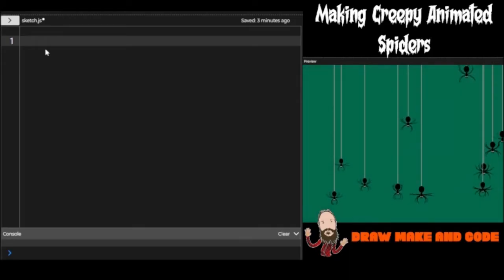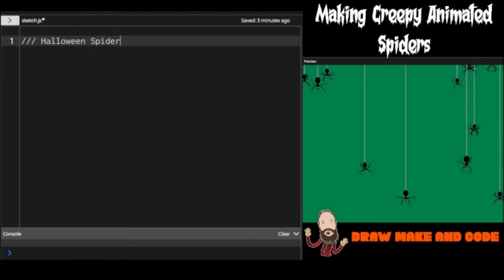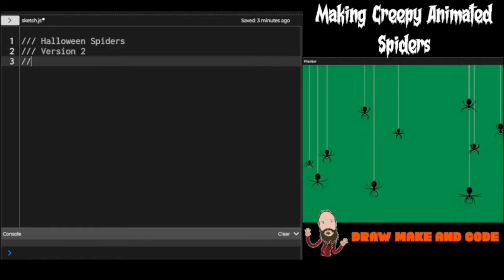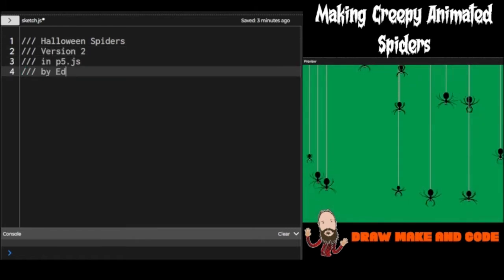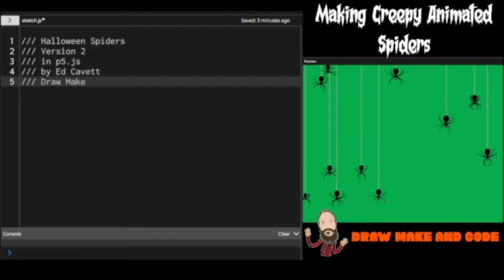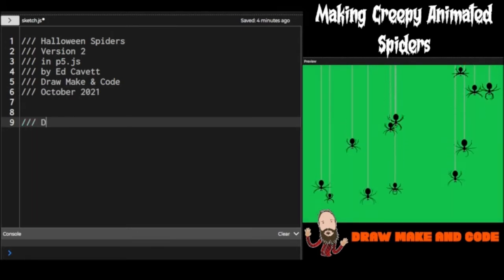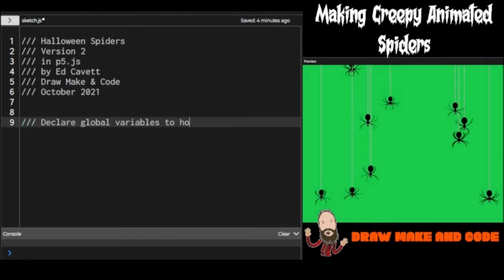Now that we know what a spider is and how it's put together, we can start to look at it procedurally. So in p5.js, we're going to open a new sketch and we're going to start making these spiders that you see right here. This is a pretty involved program. All the major concepts in p5.js are involved here.